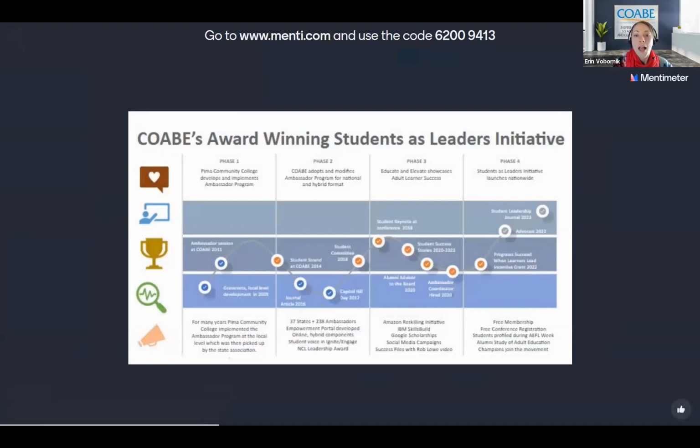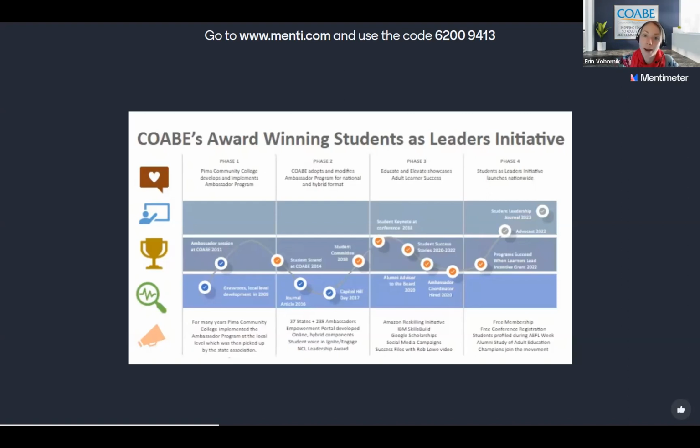Okay, so just to highlight where this is coming from. If you have not yet completed your conference evaluation and downloaded that free copy of the COABE journal, I highly recommend that you do, because there's a wonderful article in there by Sharon Bonney and Regina Soot about the graphic you see here, about the phases of the Students as Leaders initiative.